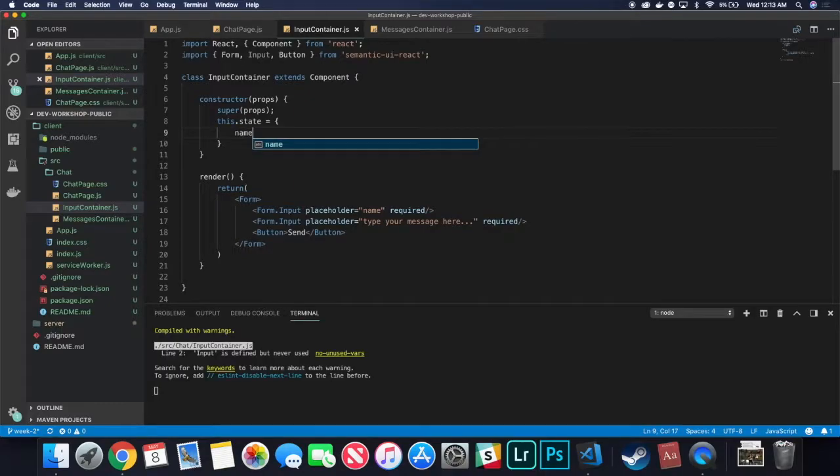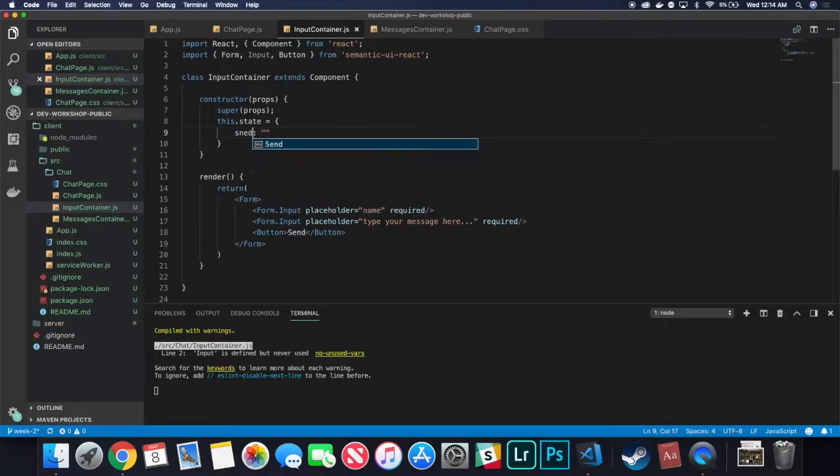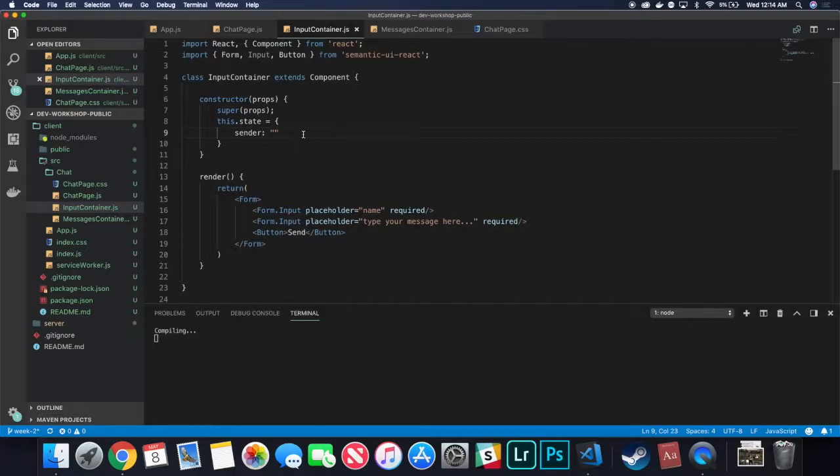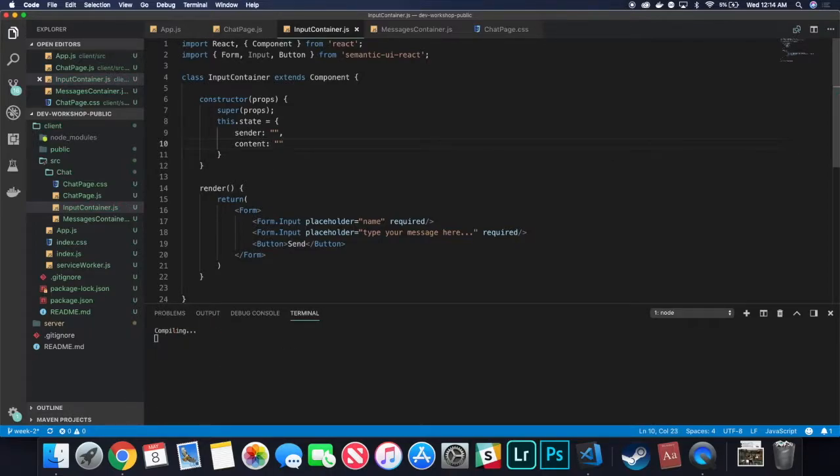I'm going to say name, and the initial value for name should be an empty string. This is the name of the sender, right? I can also call it sender. That makes more sense because it matches the name in our DB as well. And then I'm going to say content, and this is the content of the message. Again, this should be an empty string as well. It is as simple as that.